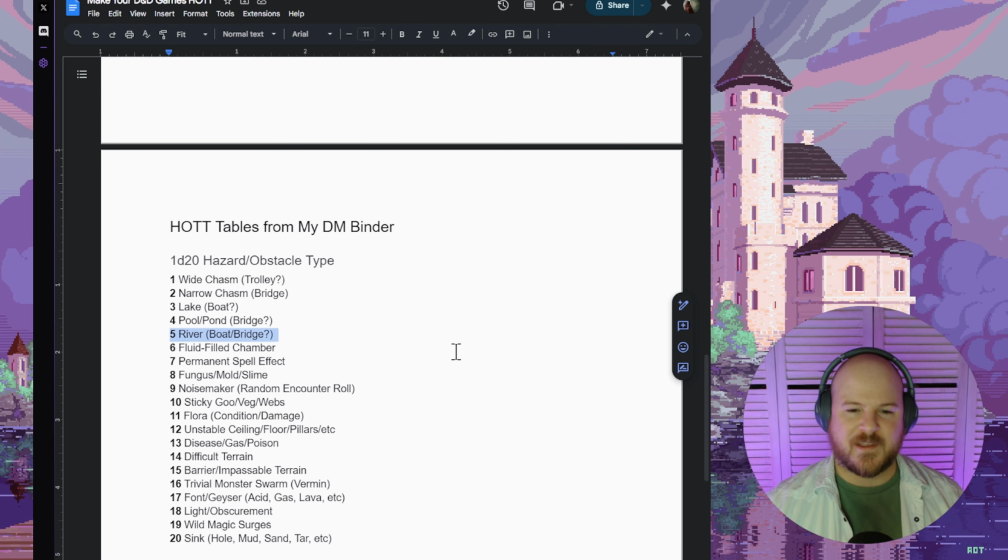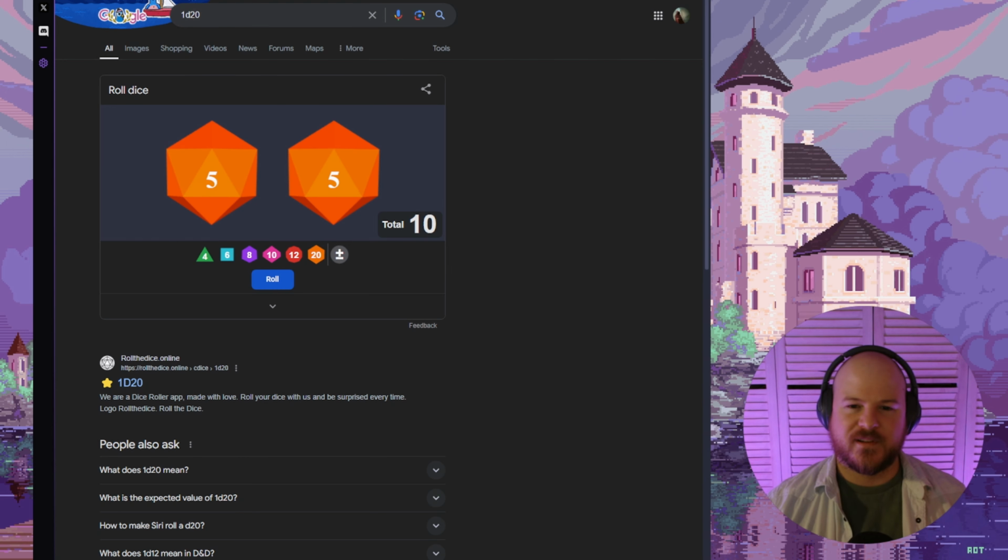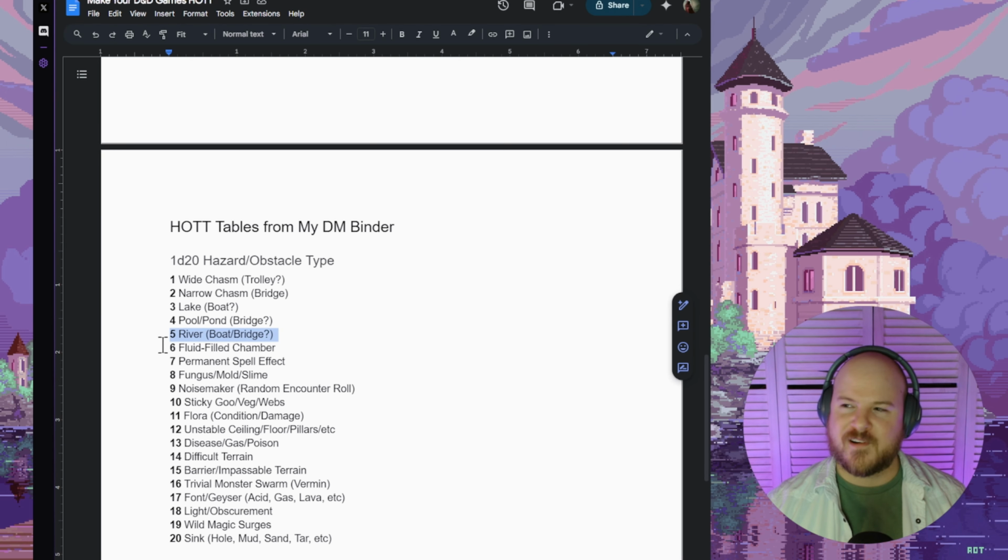There is a river that passes through it. So when I roll doubles, that just means it's the riveriest river that's ever rivered. So I'm like, oh yeah, it's super deep, it's super fast. You can see that there's all sorts of rocks and all sorts of nasty stuff in there. If you fall in this thing, it's going to bump you in, and then the current's going to slam you against the wall on the other side. Something like that, to make it be like, this is just a dangerous underground river surging with water. How do you guys want to deal with that?